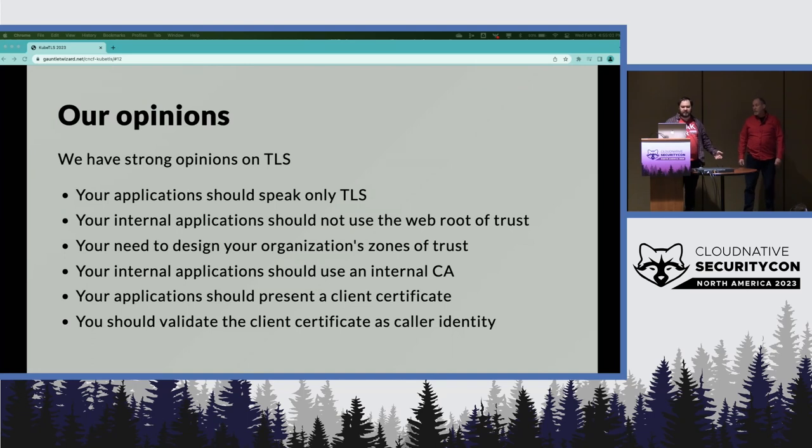I think we've already mostly covered this, but your application should speak only TLS. Your organization itself is a zone of trust, right? There is no such thing as zero trust, but you can make your application-to-application connections the start of a zone of trust, and once you have done so, adding the identity-aware part of allowing things to connect becomes very simple. Once you have the core identity and authentication provided on every request, the rest just falls into place.